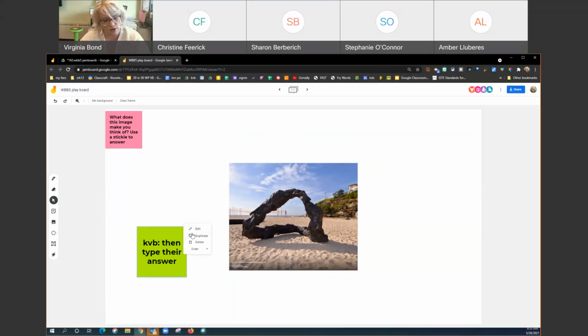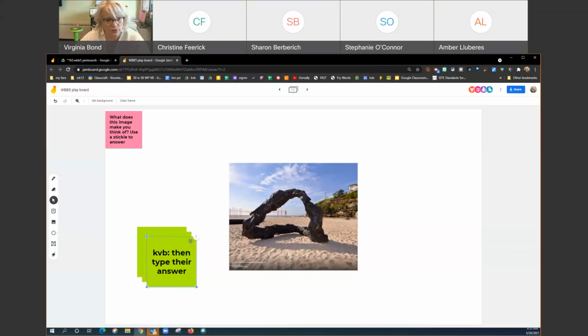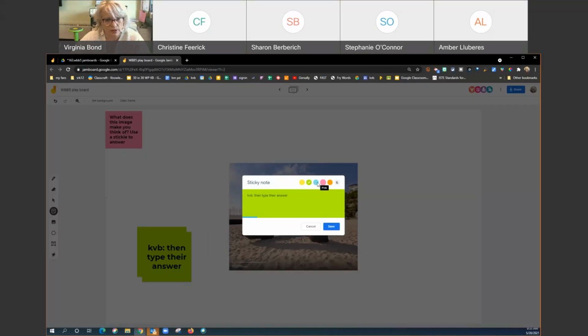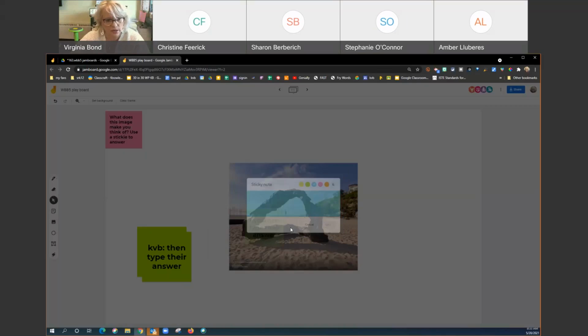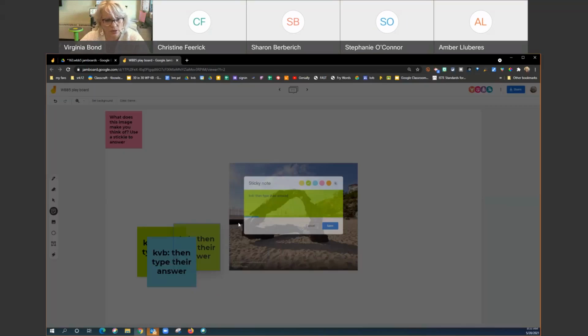Now I'm going to paste a couple of these in because I have copied that. And I'm going to just change the color of a couple of them for a minute. I want to change this one to blue. Excuse me, I went the wrong way. I'm just going to change one to blue, save, and then I'm going to change one to yellow, maybe orange. I like orange. Okay, save.